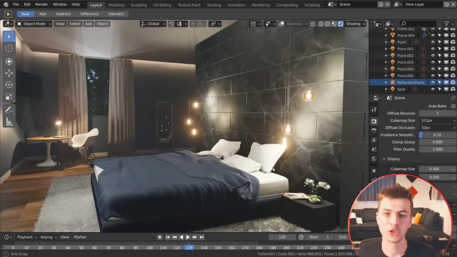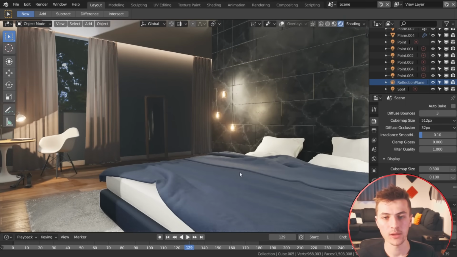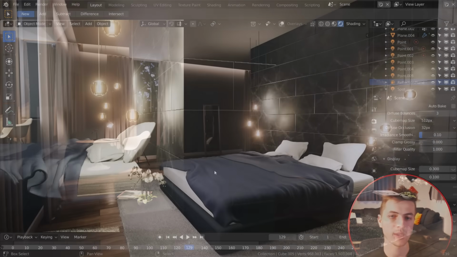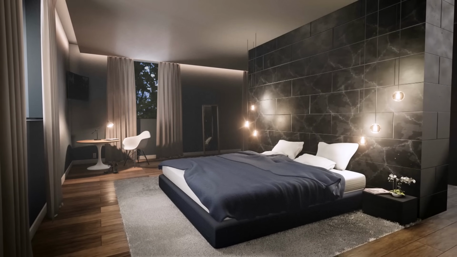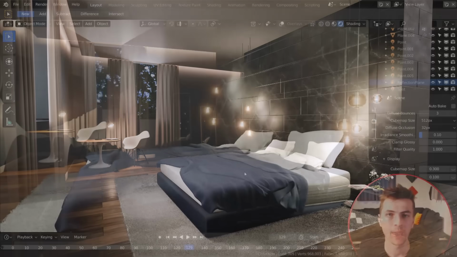So that's going to do it, guys, for our modern interior tutorial done in EEVEE. I hope you guys have had fun following along with this tutorial and learned some new things about EEVEE. As you can see, it's super cool, as this is all being done in real time. And I had a lot of fun making this video. Hope you guys enjoyed it.